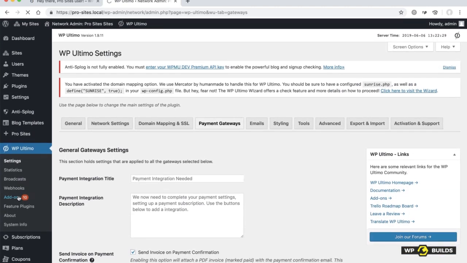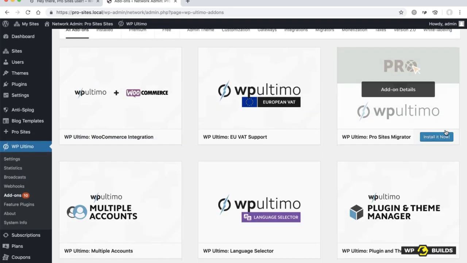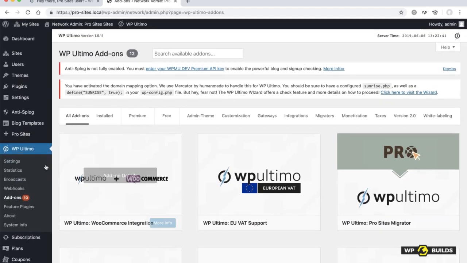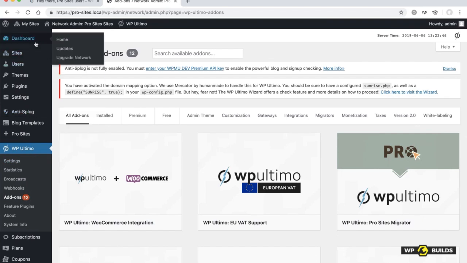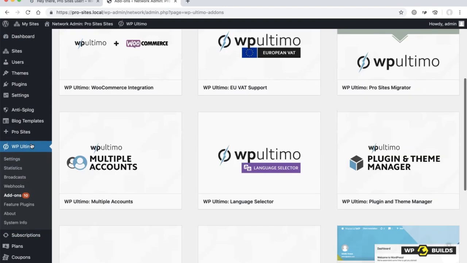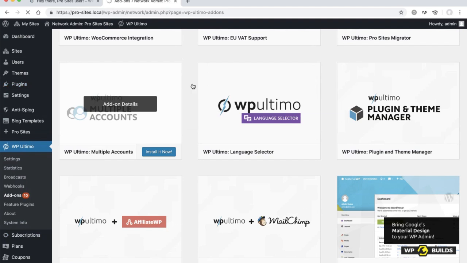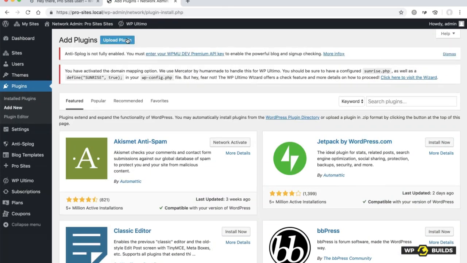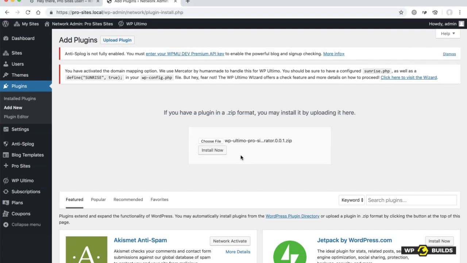Just to show you real quick, here's the add-on screen, and you can simply go here and install it now. I'm not going to do it this way because we actually found a couple of bugs in the migrator yesterday that we have fixed. So I have the latest version here, and we are going to be releasing it later today, hopefully. If you're watching this live, hold fire for 12 or so hours. So let's install the migrator now.